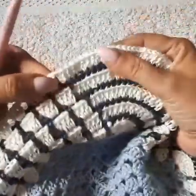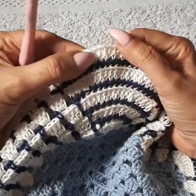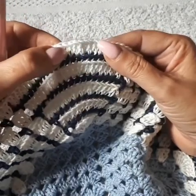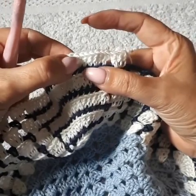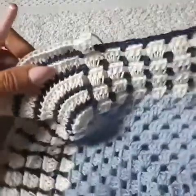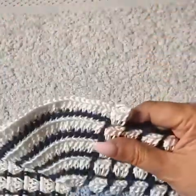So on this row we have 29 double crochets. We're going to repeat the same thing all the way around. I'll meet you at the end.